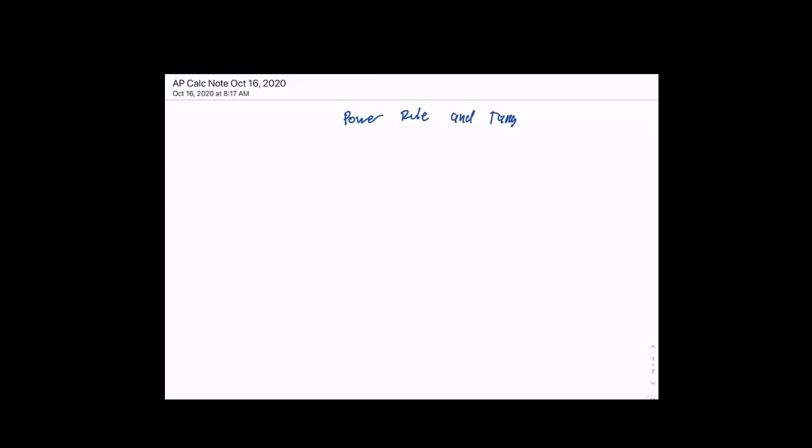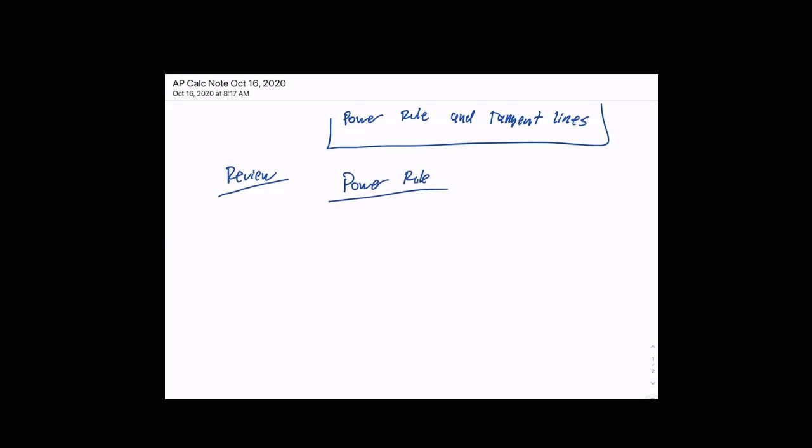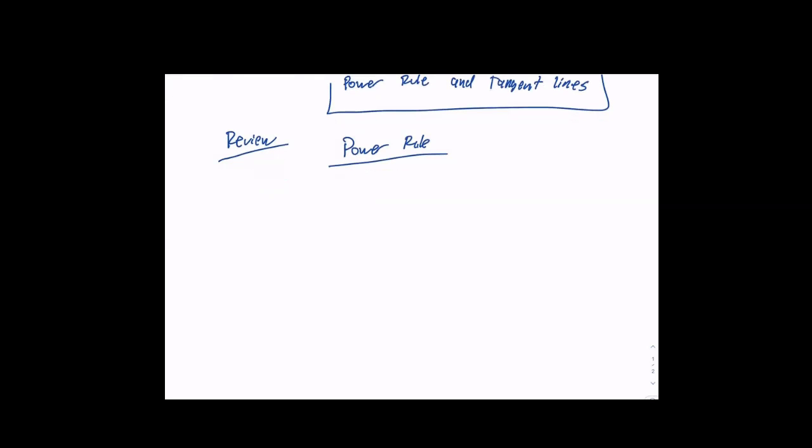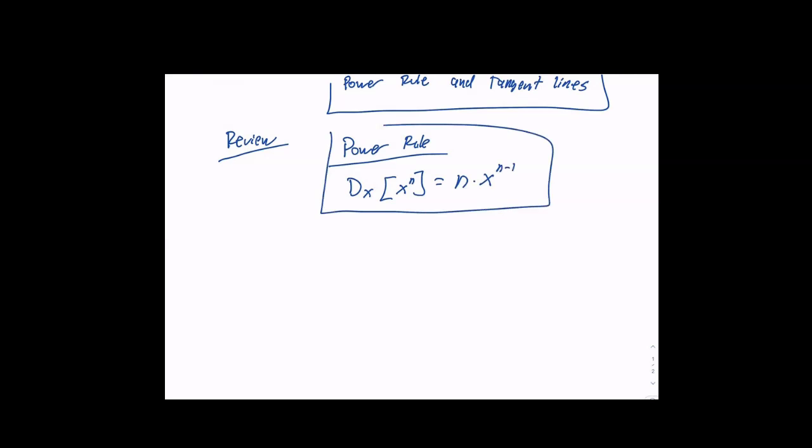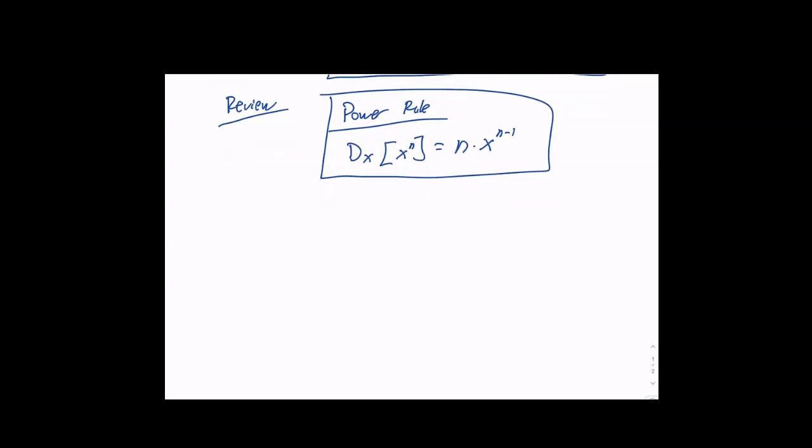And tangent lines. Now there's going to be a little bit more algebra in here, so just as a review, and this is what you did on your homework, we talked about the power rule, which works with power functions. The power rule states that the derivative of a function written as x to the n is equal to n, you bring that power down, times x to the n minus 1. So that's the power rule, and that is still the only rule that you're going to use today.